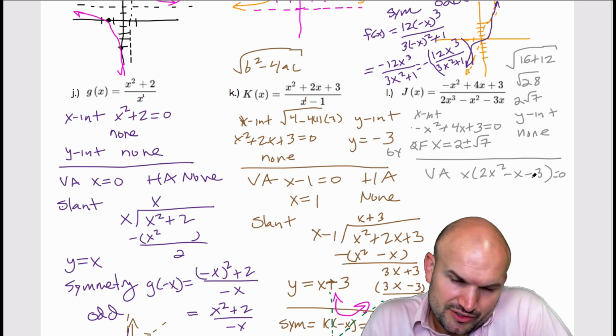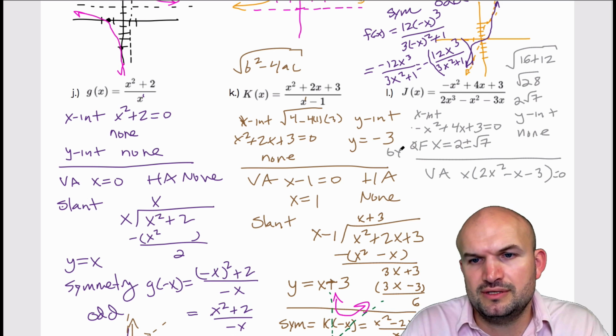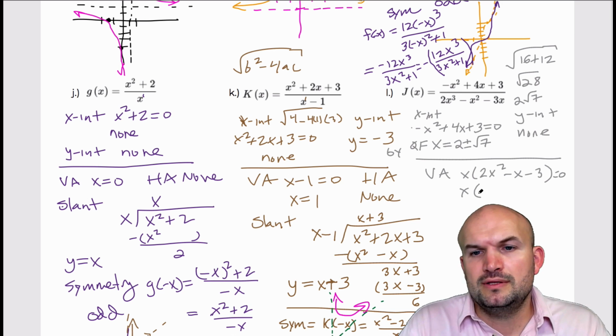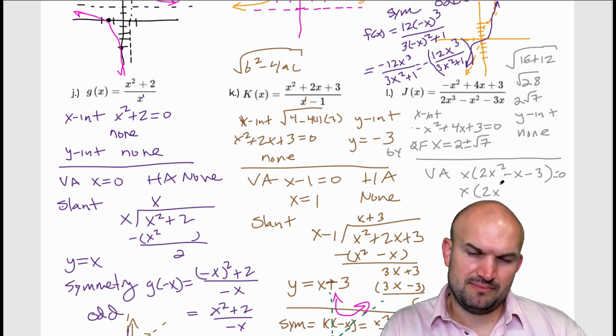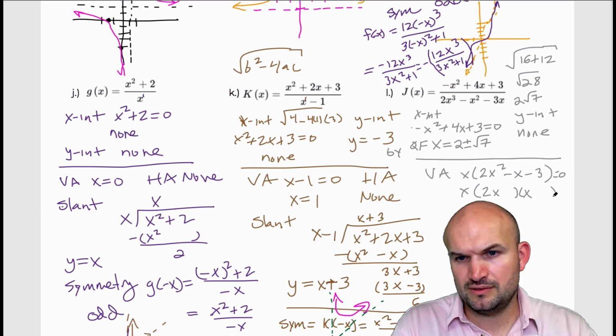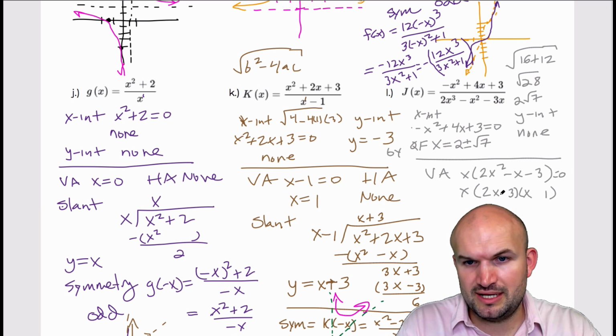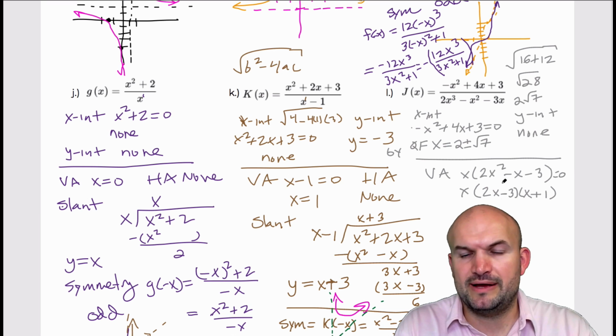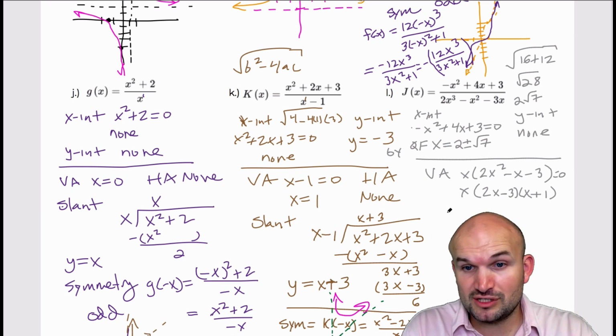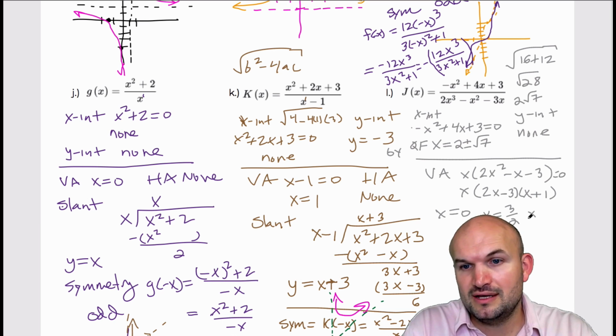Let's see, I can do 3 and 2. I'm going to want to multiply this to give me a positive 2, so let's make that a negative 1 and that a positive 3. Let's double check. 2x times x is 2x squared. 3 times negative 1 is negative 3. That gives you a positive 3x and a negative 2x. No, so I need to change my signs to make that be a negative and that be a positive. Okay, that's going to give me a negative x. Therefore, my vertical asymptotes are x equals 0, x equals 3/2, and x equals negative 1.